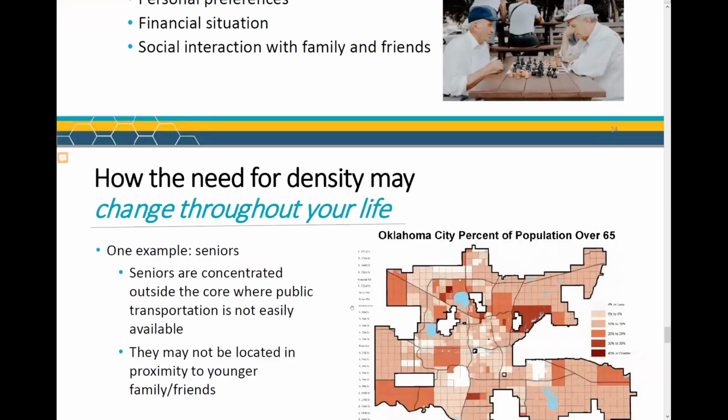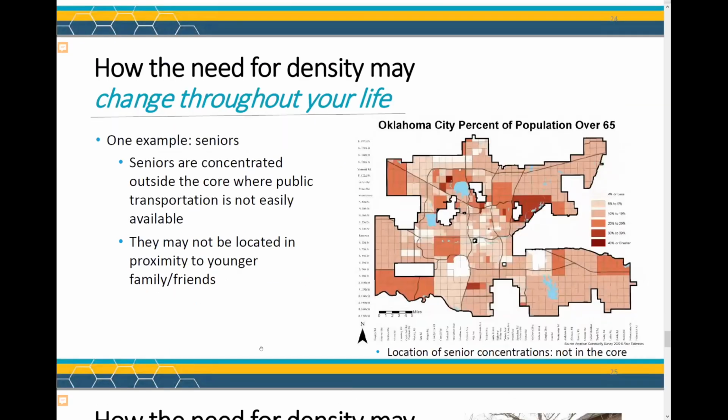We did just a map of people over 65 by census tract from the 2020 census. Now, some of these hot spots, the redder areas, may reflect nursing homes or some facilities that have been constructed in different areas, but that's where our seniors are. So they're out in further away areas where they're going to have to drive, or, if they're in a center, okay, but then that means granddaughter has to drive a long way to see them.